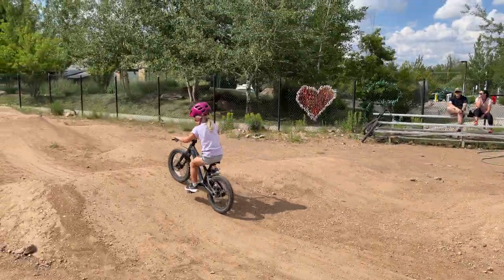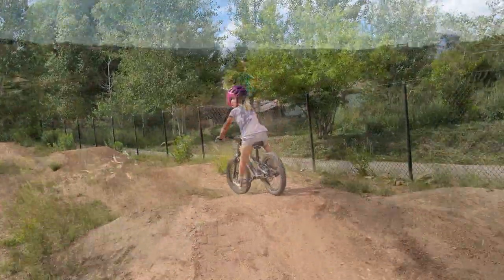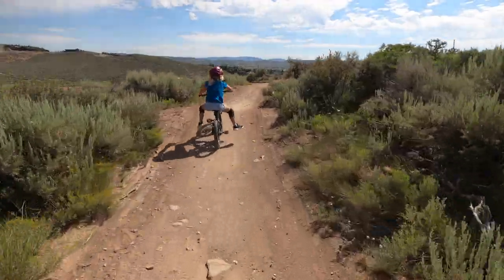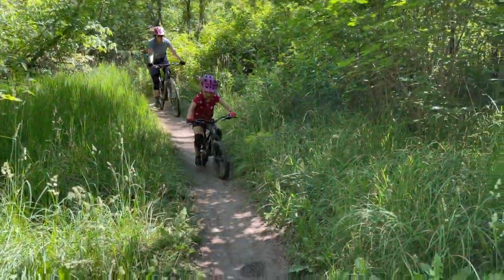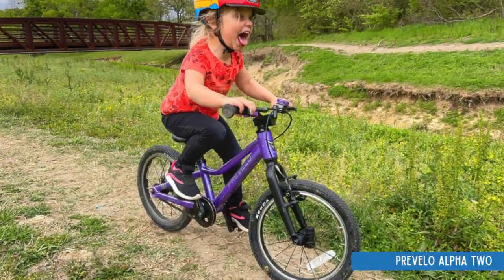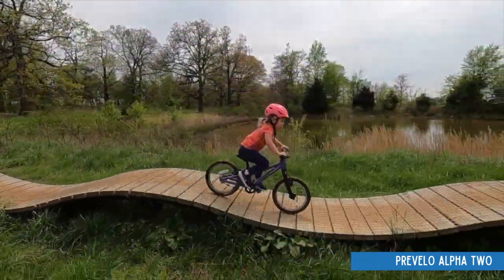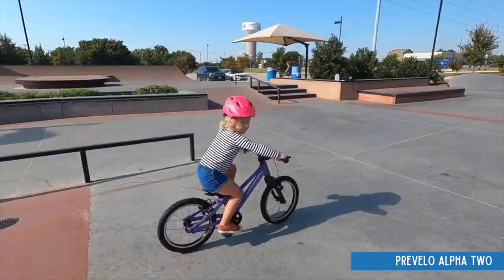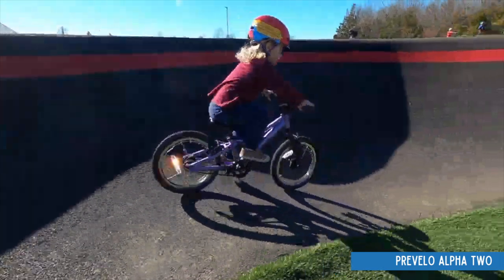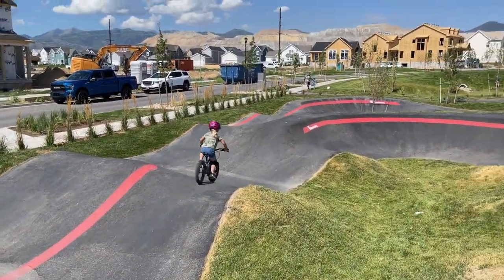The main question you need to ask yourself is if your child needs a true mountain bike, or if you should also consider a multi-use bike. We spent six weeks this summer giving this true mountain bike a true test in one of the best locations for mountain biking in the world: Park City, Utah. Prevella also offers the equally amazing Alpha 2, which could be classified as a multi-use bike. During the winter and spring, our little nugget rocked the skate park, paved pump tracks, and basic dirt trails of Texas on her beloved purple bike. So what benefit did the Prevella Zulu 2 mountain bike have in Utah this summer?